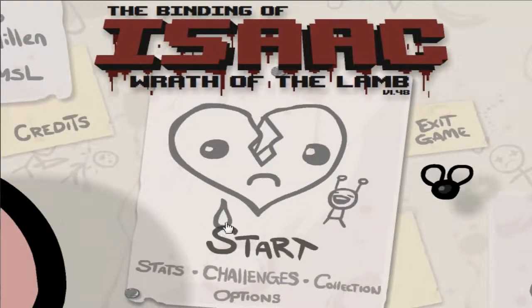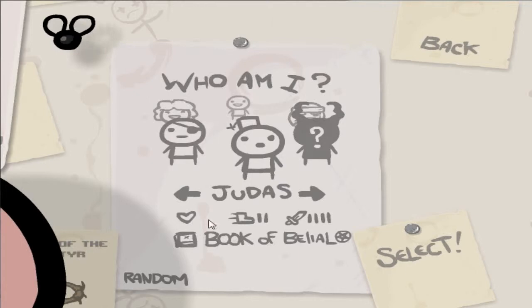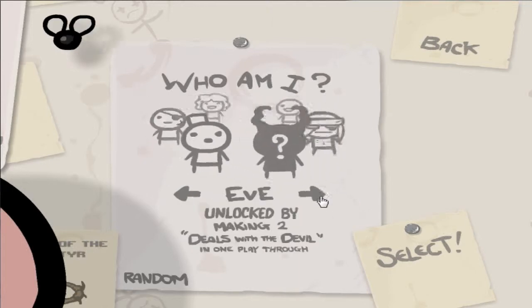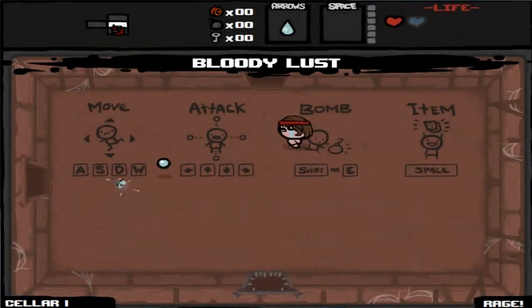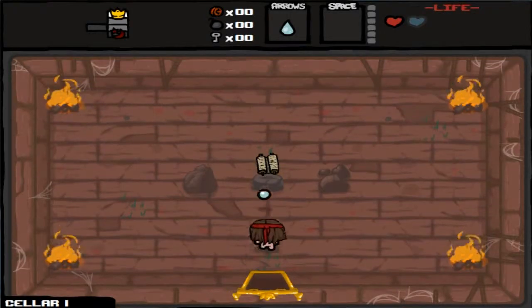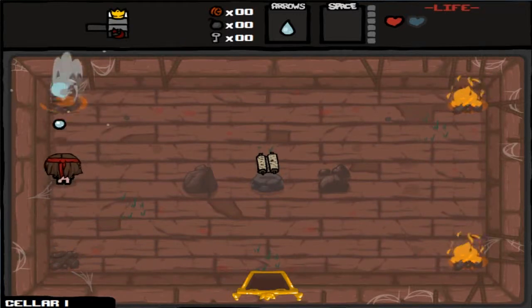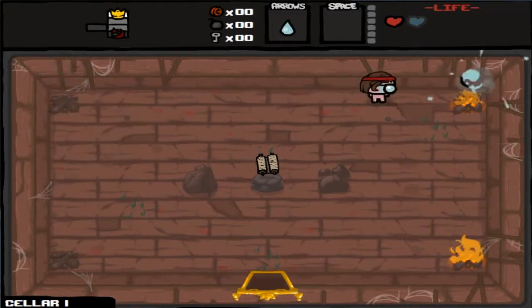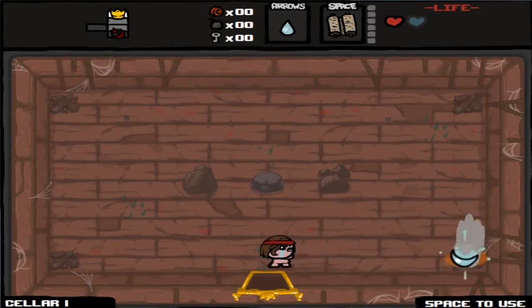Let's try Samson. I did say that if we get him, we have to try him in the next run. So let's try Samson. We've played him before on the 30 episodes, but the Bloody Lust of Rage comes with the amount of people that he kills on each floor. Dead Sea Scrolls is a really good item, actually. Changes your tears, I think, in each room, and recharges quite quickly.